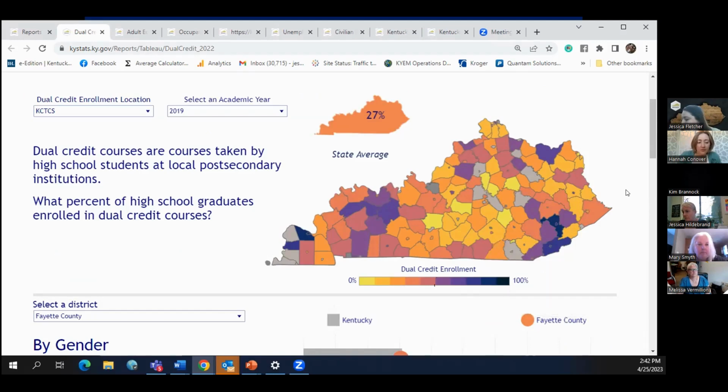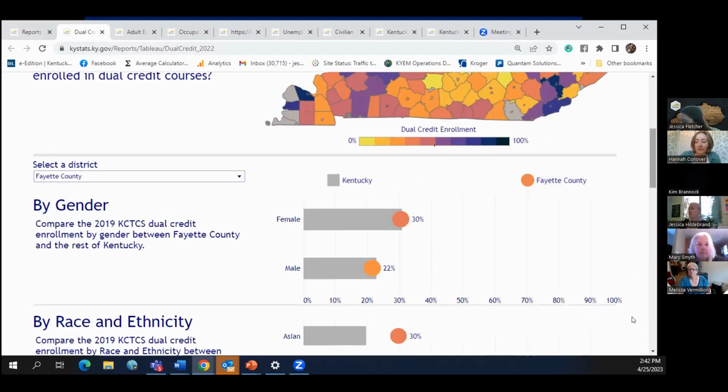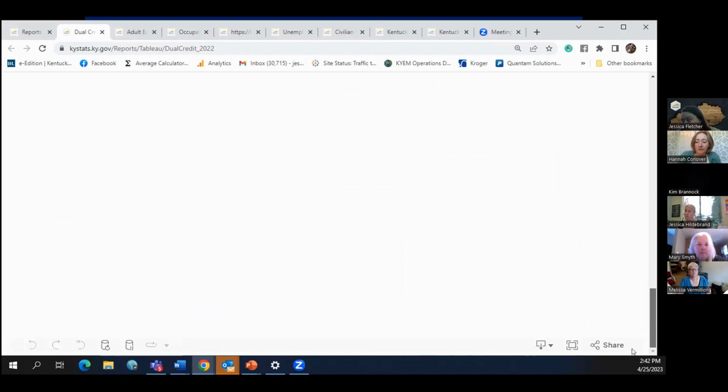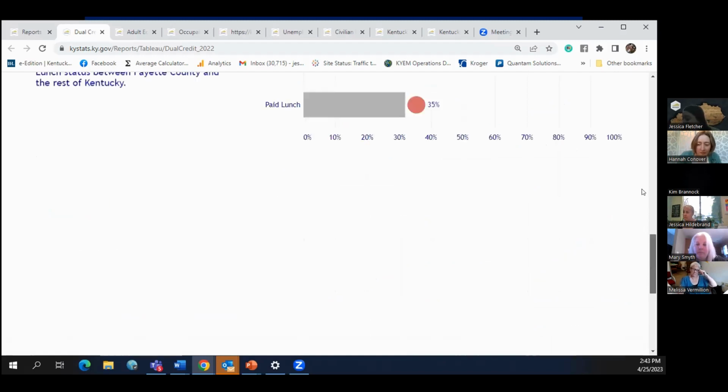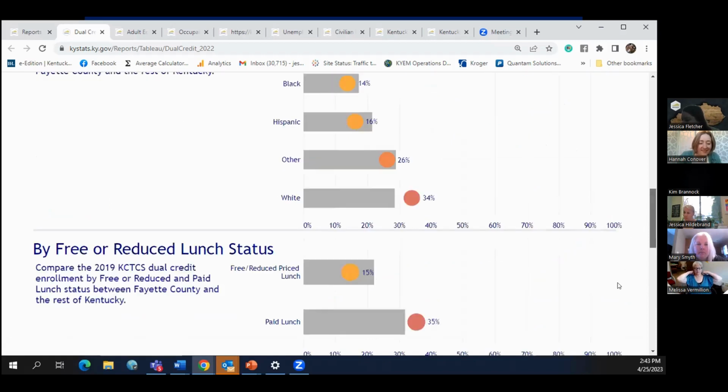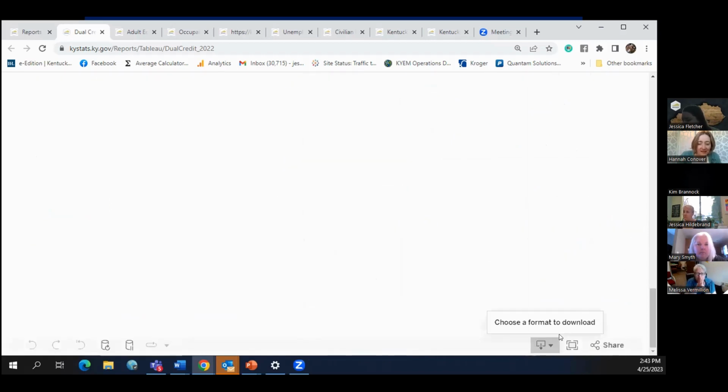One thing I did want to point out is, and it's very hard to see because you have to scroll all the way to the bottom of the screen, but if you ever want to get an image from one of these reports to paste into one of your applications, you go to the bottom and click on image, PDF or PowerPoint, and save some of those images straight from some of these reports.